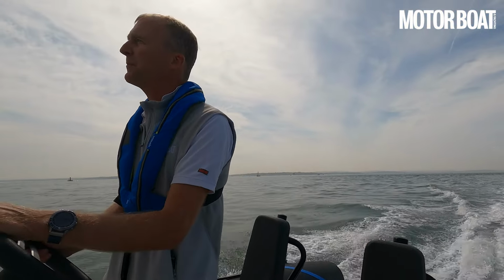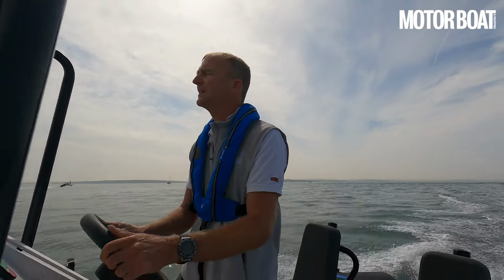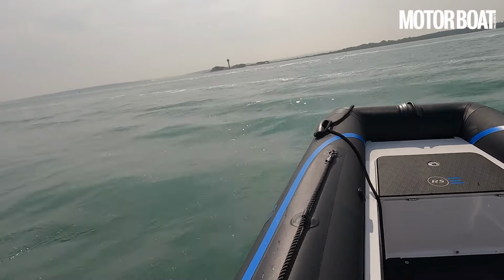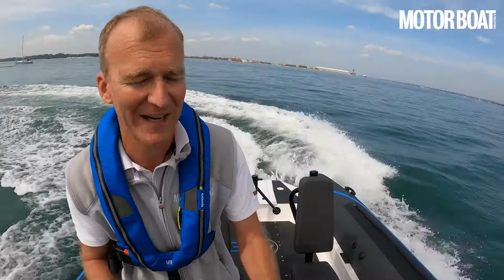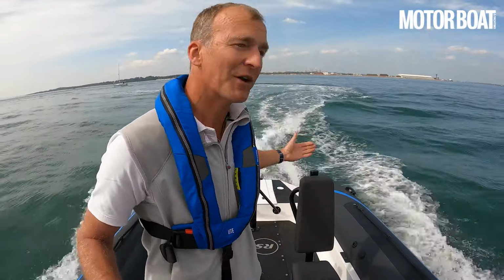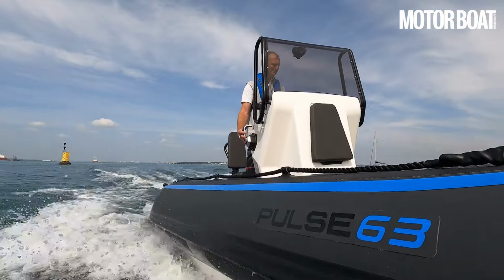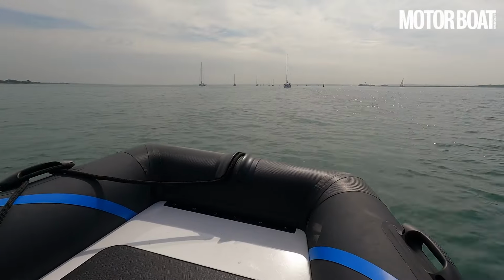So we've got a bit of a wake coming up. This should be a good test of how well that cathedral hull copes in a wake. Very comfortable. It's quite sensitive to the steering. Just a little move can make quite a big difference. Whoa, it really does. And I think that's because you've got so much steering. You've got the 180 degrees if you want to. So it really does dive into the turns. But what you do notice is that cathedral hull does a great job of keeping the decks dry. You've got so much flare at the front there that no water came on at all.